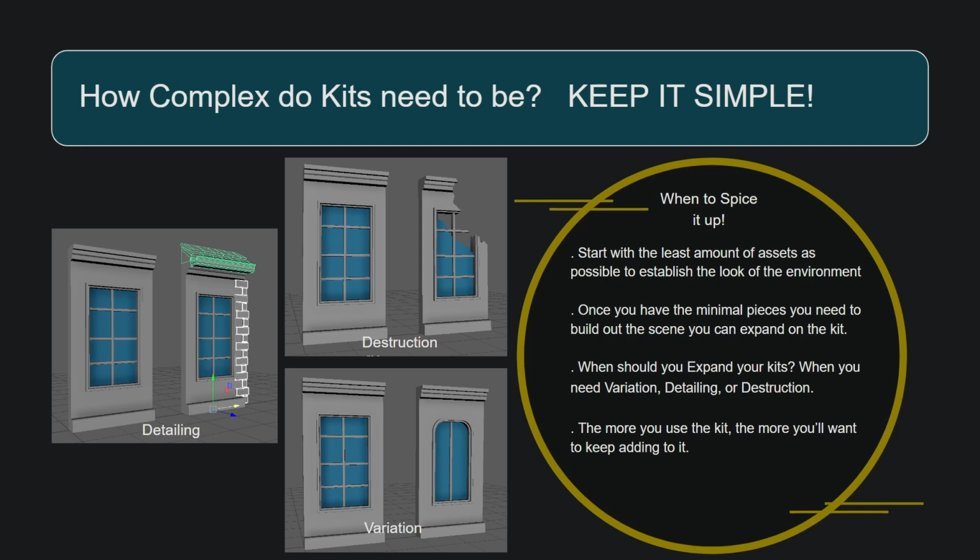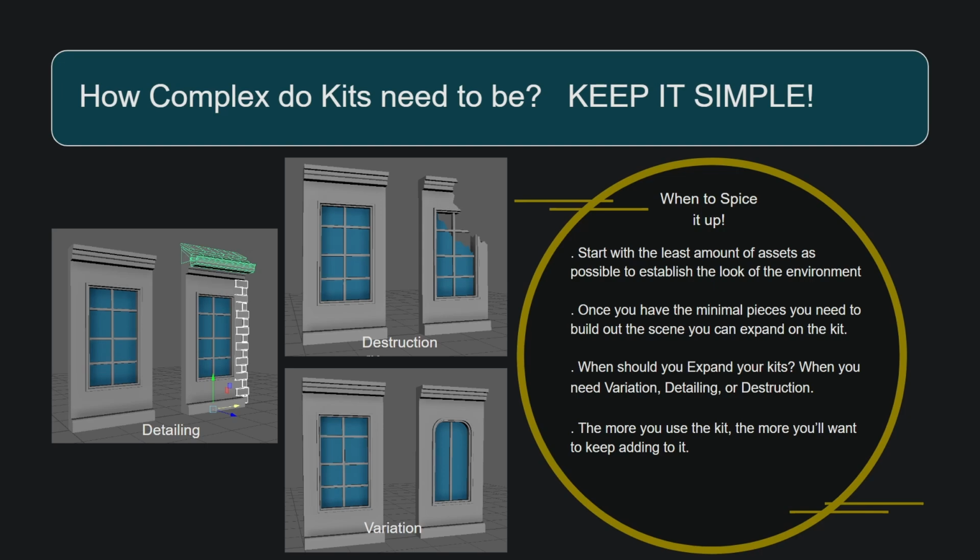And if I need things to look more interesting or different, I'll bring in or make new kit pieces, right? I want to do that across the board and keep my kit limited to the least amount of pieces as possible. Not only is it going to help you at the end of the day, so you don't have to make so much different content, but it also will stop you from bringing in objects that you may or may not use, right? Because what if you make like 500 rocks and then you bring all those in and you only end up using 3 or 4? It was just kind of a waste of time to make all those different variations. Or maybe it isn't if you're just experimenting and planning things out, but it is worth mentioning.